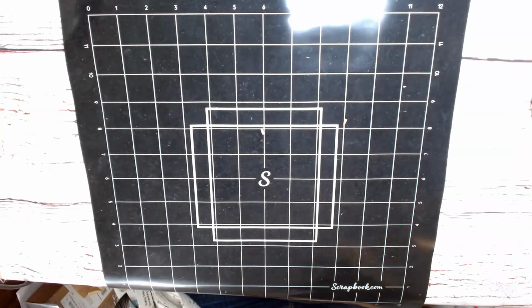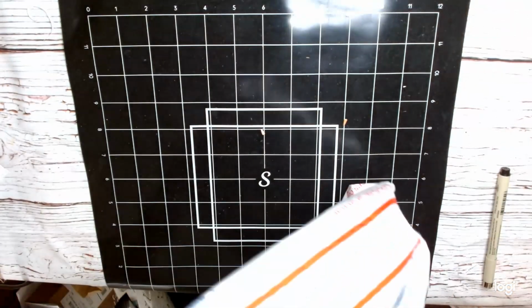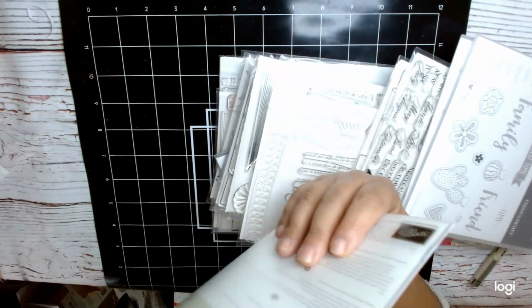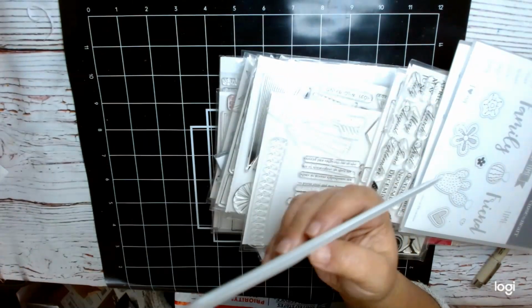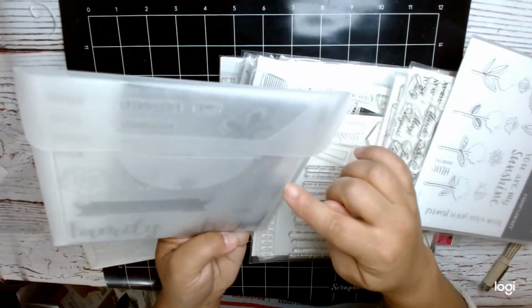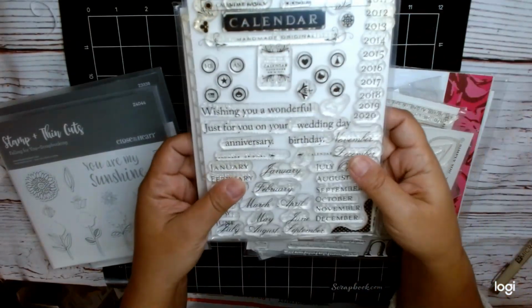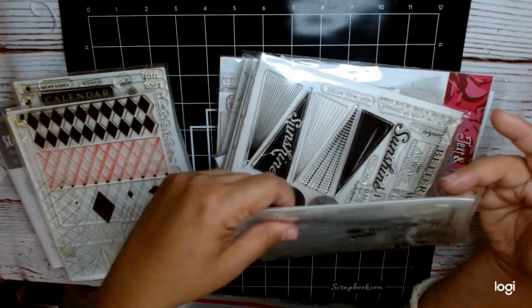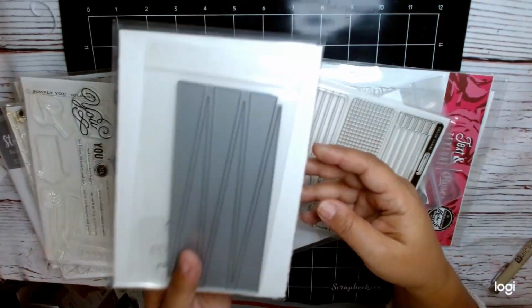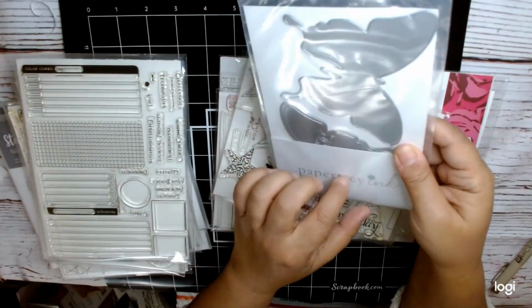Okay, so number six. All right, so these Rainbow Framelits from Stampin' Up. I got this one, which is the stamp and the dies. This one here, which is the stamp and the dies. Paper tray ink, paper tray ink, paper tray ink. A lot of these are no longer available. Paper tray ink plus the dies. Paper tray ink, plus we've got some dies. Butterfly plus the dies.